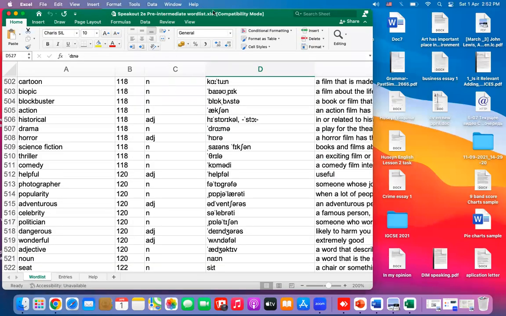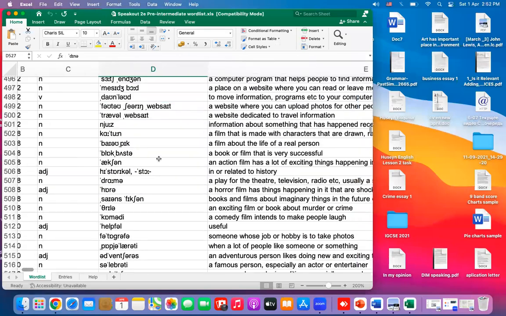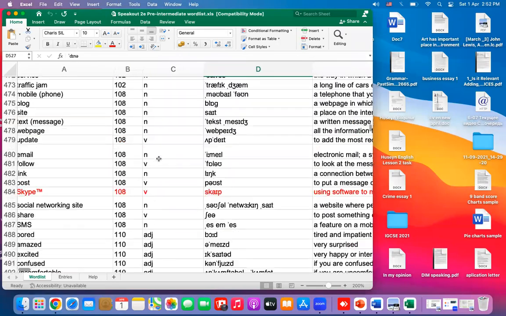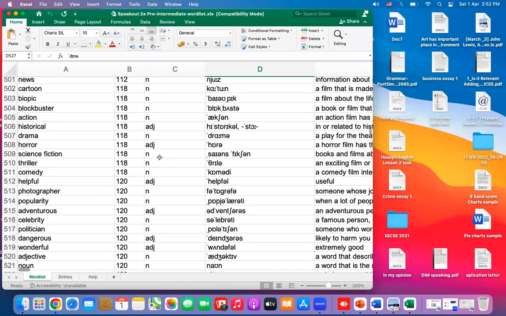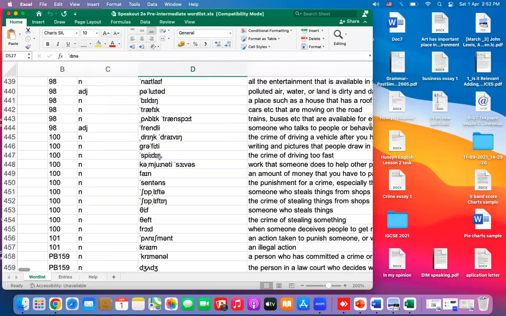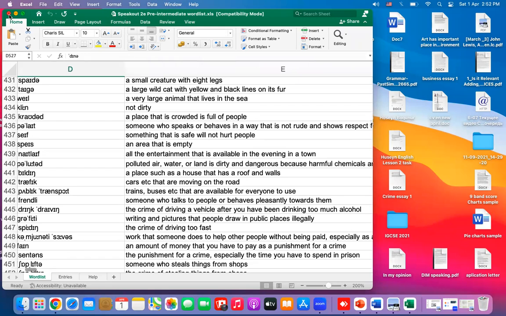This is the Excel file. It says Speak Out pre-intermediate word list. If you want, you can add something to it. Here, for pre-intermediate, we've got 527 words together with their pronunciation, the page reference, and at the same time, the definition for each word. So it's quite handy if you want to know which words your students will cover during the whole course.